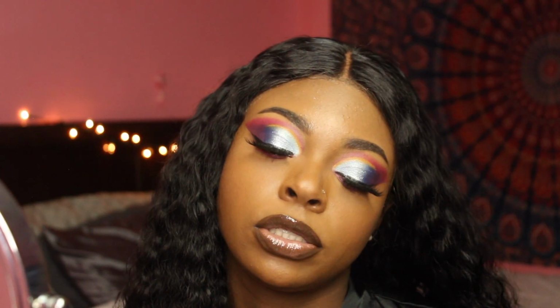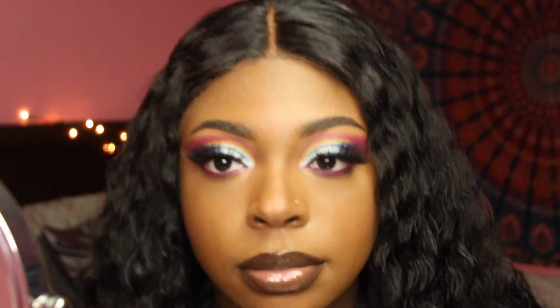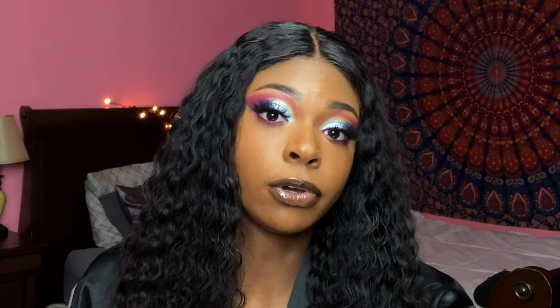Okay, and that is the finished look. The pink on the bottom. This look is honestly, I'm lying. My camera is dying, so I'm about to switch to my phone because I'm not done talking to y'all. I hate when this happens. Sorry for the quality change, but I'm on my phone now and I was using my camera, but it wanted to die, so I'm sorry about that. But this is the finished look.